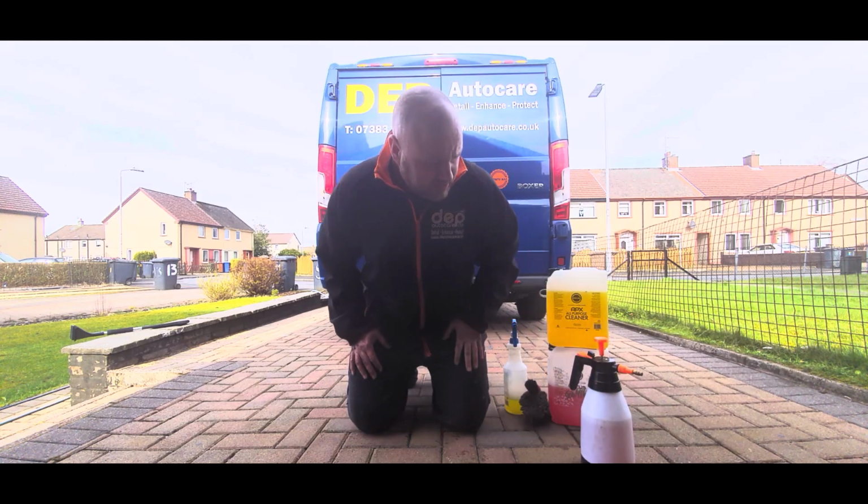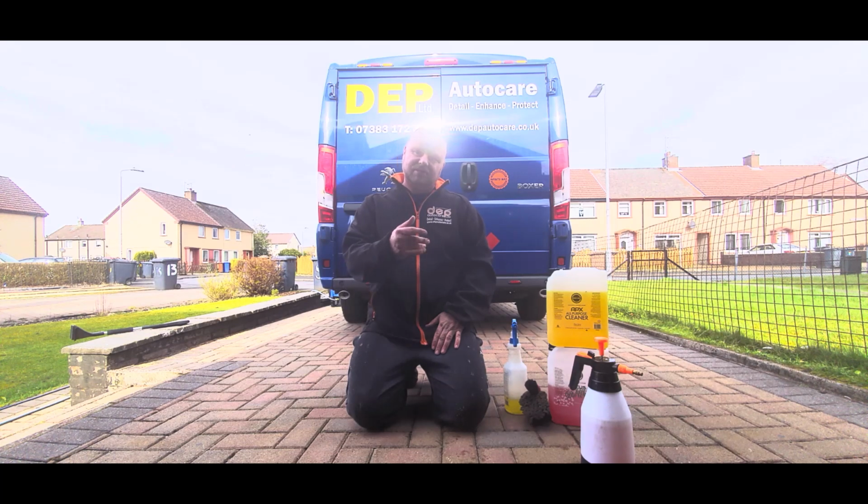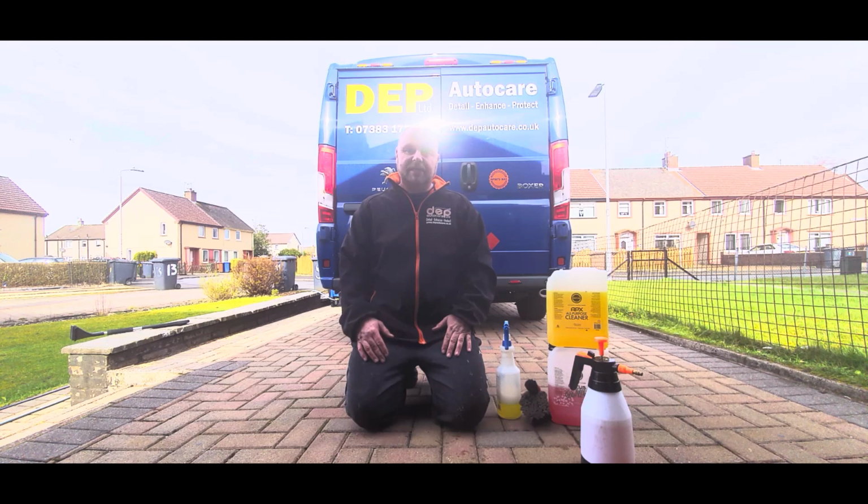Pressure sprayer, brilliant for citrus, makes it so much easier to put on, better than doing the trigger all the time. You could use the APX in one of those as well. I like to use this because it's, for me anyway, more directive. I'm doing spot cleaning, I can just spray it in.